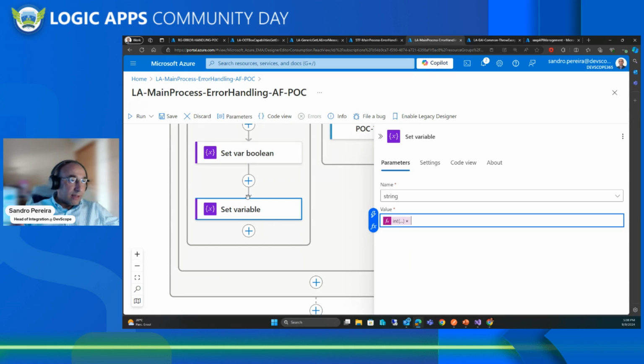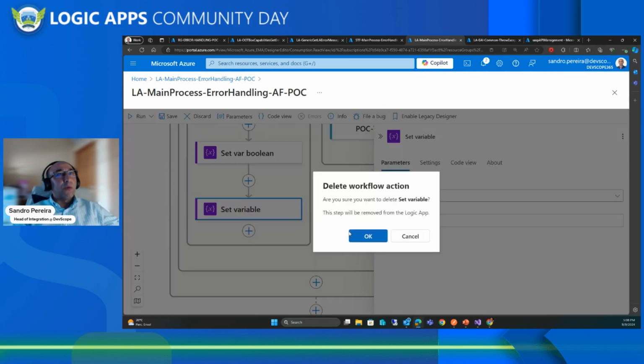Again, not ideal to have this because it has a lot of additional actions and you're just causing something to break, not really raising a custom exception, okay? So there are no actions out of the box to say throw exception like we can do in C#, okay?